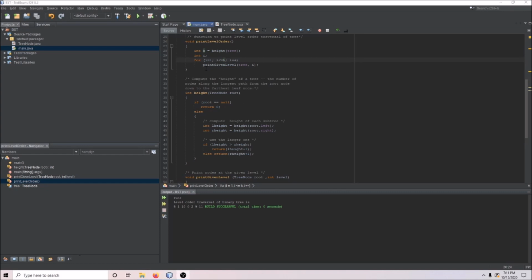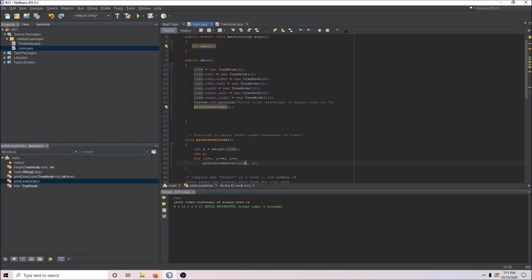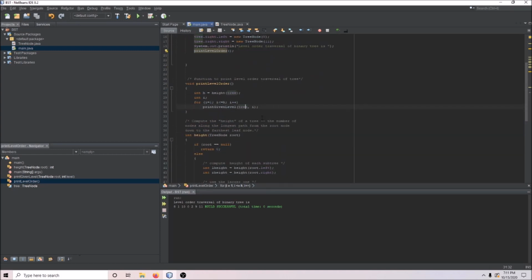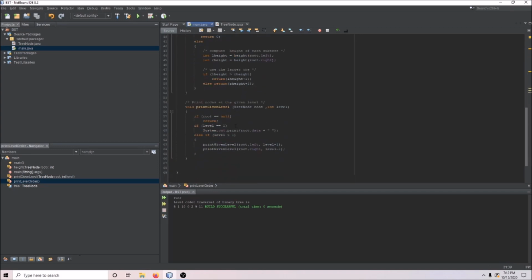So for int i equal to 1, i less than or equal to height, which is what we got from the recursive function of height traversing all left and right subtrees and seeing which one was bigger, i plus plus, print given level with tree, which is the root of the actual tree, the main root of the tree, and i, which is the current level. We go down here, print that given level.